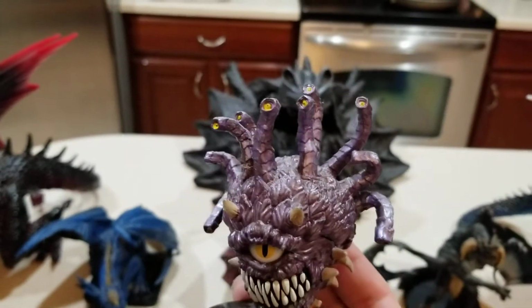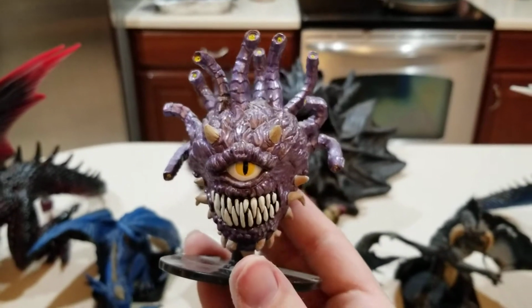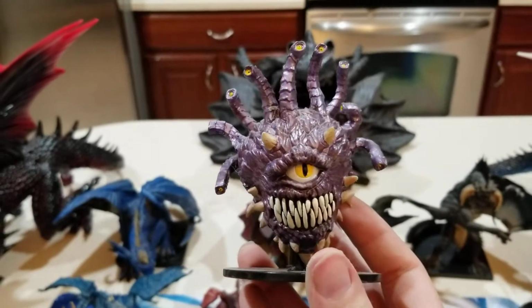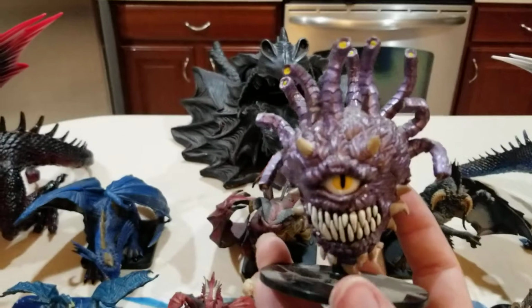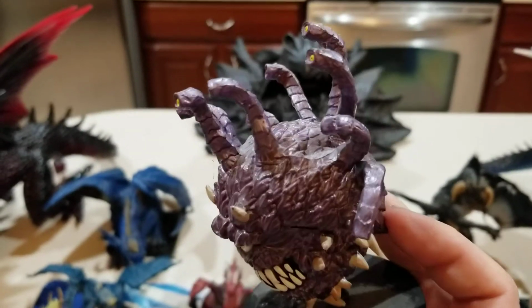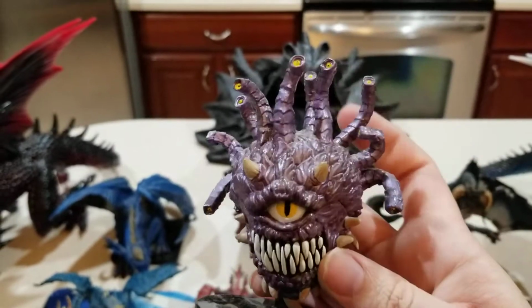yeah, I think he shoots lasers from those tentacle things, which are all eyes, and there's one big giant eye, and all kinds of nastiness and nasty sort of psychic molestation that happens to your characters from this guy. He can make your characters just get lost in the woods, and you're like a mile away from his lair. These things usually hide underground or in some kind of cave in a lair. And yeah, pretty serious business. I think it's called a Beholder Tyrant, if I remember correctly. Beholder Ultimate Tyrant. Okay. So he's the ultimate master of Beholders.